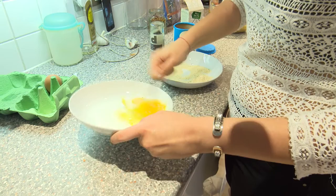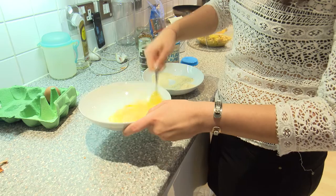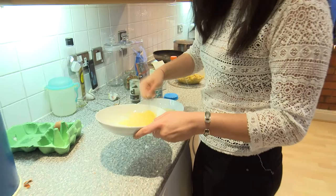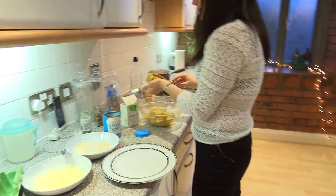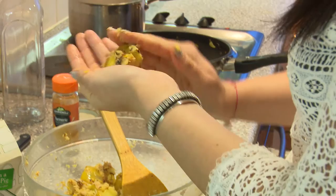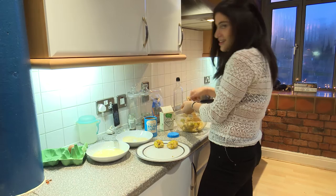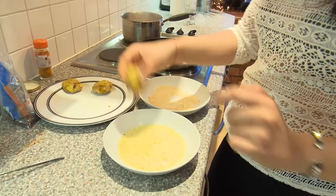Quite well beaten. It will enable the breadcrumbs to stick on the cutlet, because otherwise there's no point. And beat them well so air gets into it, they fully expand. It saves time, so just go with your hands. Make sure you have clean hands. In theory, you could eat this raw because it's not raw. The potatoes are cooked, the onions are cooked, everything is cooked inside. So it's nice, have a sneaky spoon, cheeky spoon.